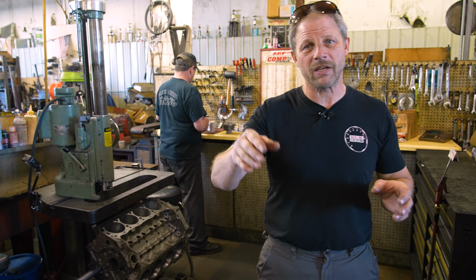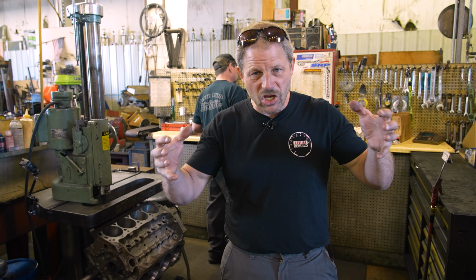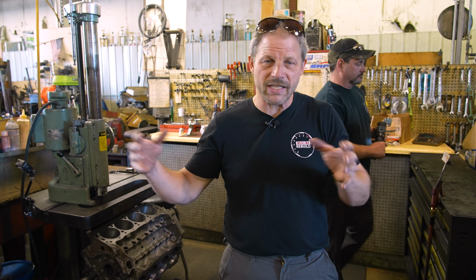And then Mark's going to take care of the head, get the valves cleaned up, get the seats cleaned up, and then we can go back and assemble everything and then get that engine on the stand completely done. And then we'll be ready to slide that up into the frame of the bike.